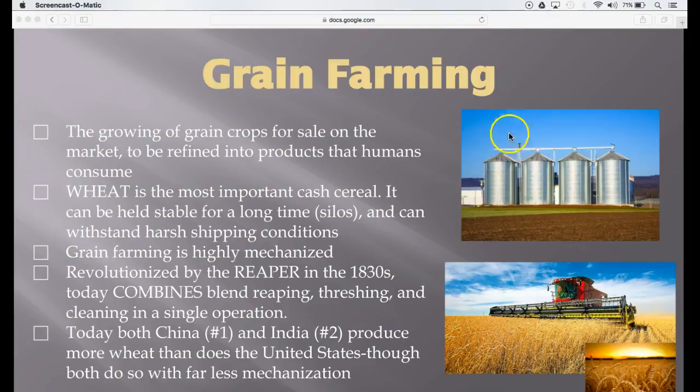Keep in mind, a good storage place for these are silos. So if you see these silos around, definitely know that there's going to be grain in there. You do have corn silos as well. But for the most part, a lot of people in the United States use this to kind of store their wheat.